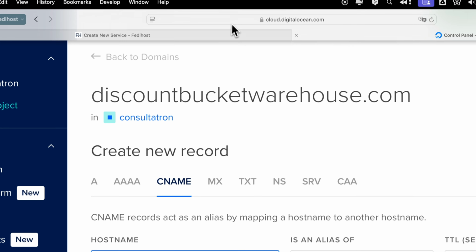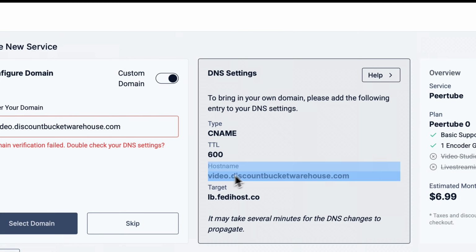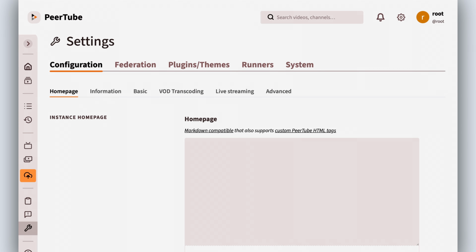Configuring the instance, that's a whole other story. There's lots of settings to explore there. But that's how easy it is to get up and running with PeerTube. Basically just the DNS settings are the main hurdle. Once you've figured that out, you're up and running. And for sure, when you've just started the instance, you're pretty much free to do whatever you want because no one's using it. So it's your sandbox to do what you want with.